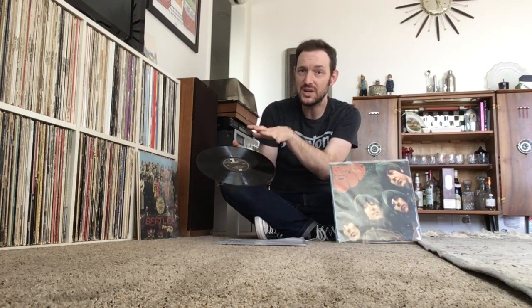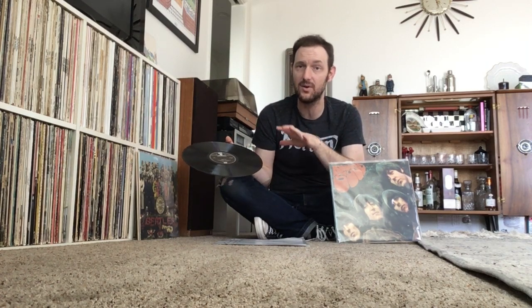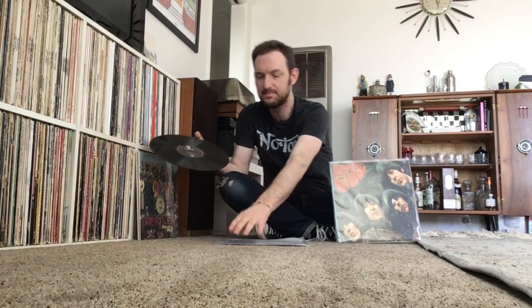Now, this is the original 1965 stereo mix. This is not the mix that came out in 1987, 88, when George Martin put out the Beatles CDs for the first time. He did a new stereo mix for Rubber Soul and Help. But this is the original 65 mix that I think, when it comes to stereo, is the way to go. This is the mix that I think sounds the best.